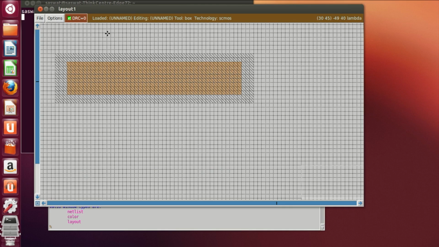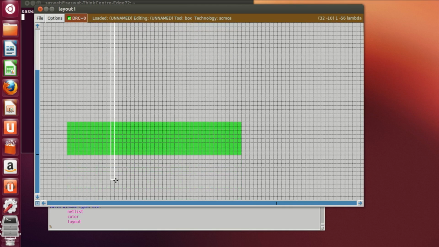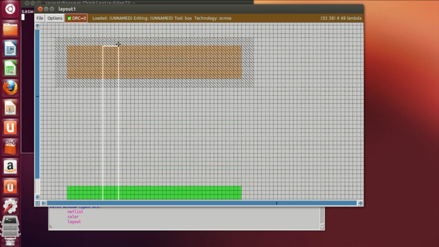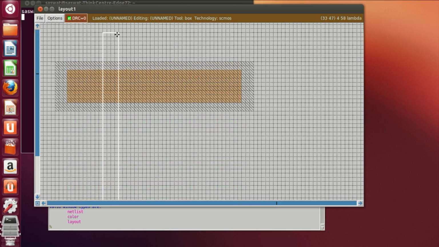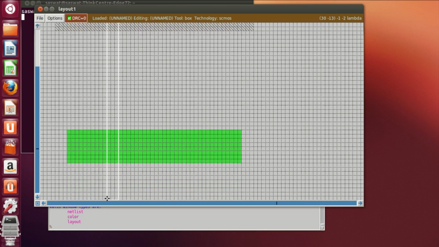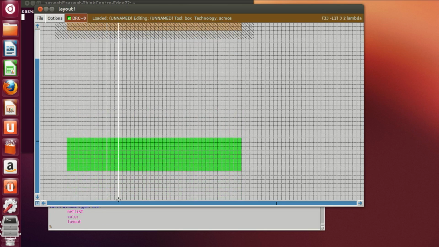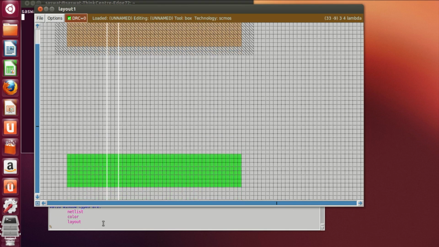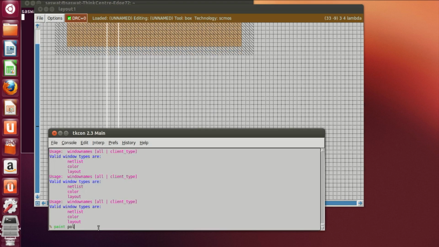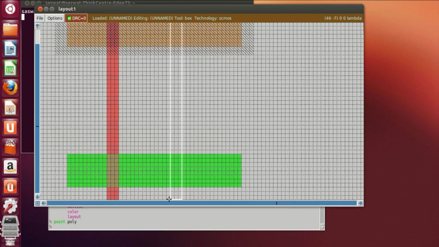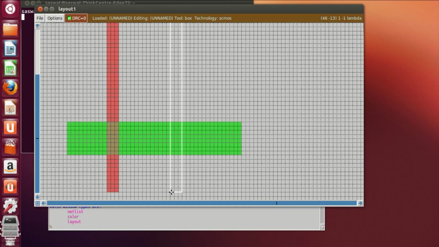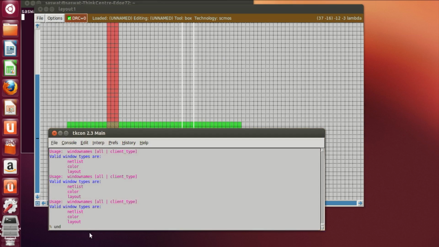Now first draw the two gates. So place the poly, type paint poly. This is another poly. Let's undo.